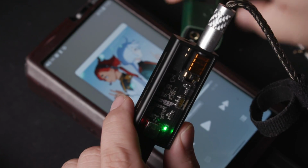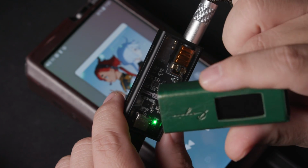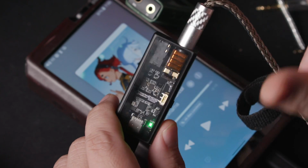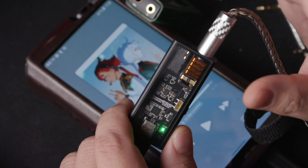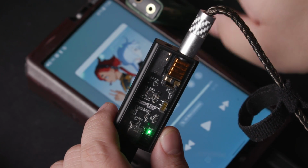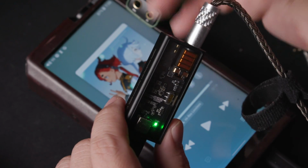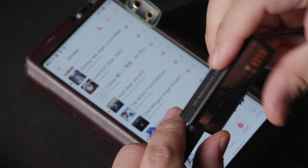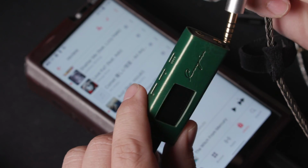Well, actually, the Cayin has more bass. Just a touch more bass, in fact, not the Questyle here. But then again, maybe because I didn't volume match this perfectly, I did find that the M15 bass is a bit cleaner. It is more precise, while this one's a touch more rounded in the bass itself. But you know, that is the impression I have on the Wish of Mercury.